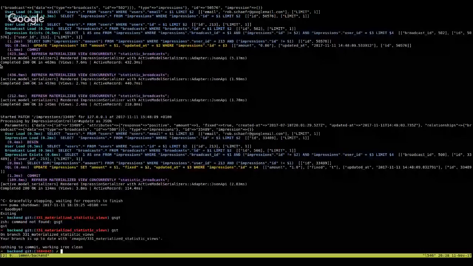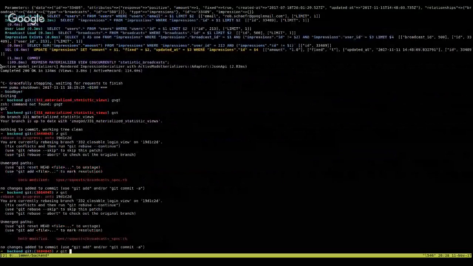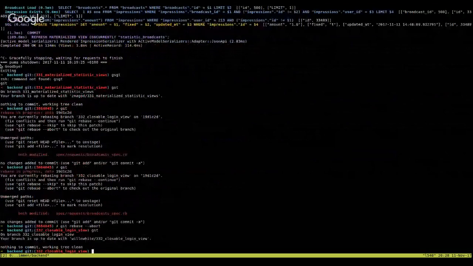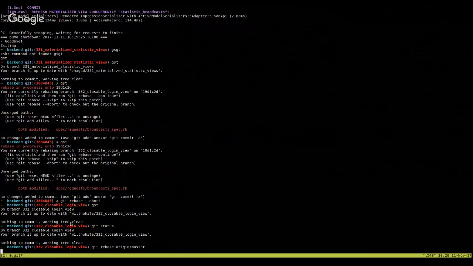There you go. So what I just did was, we are on this branch. It's up to date with Will's remote, and I'll just quickly rebase the branch on origin master.